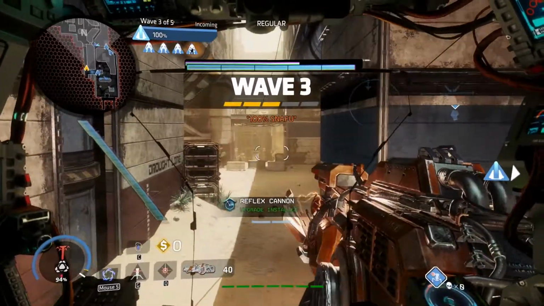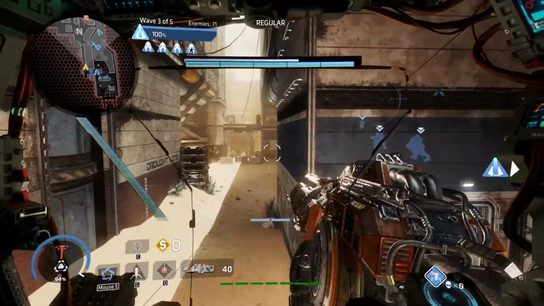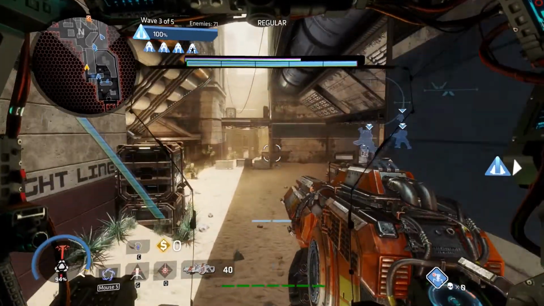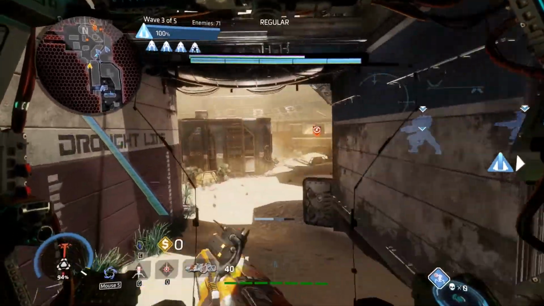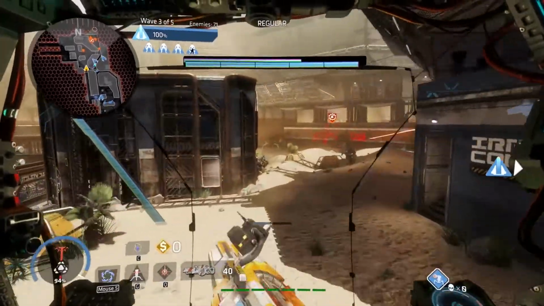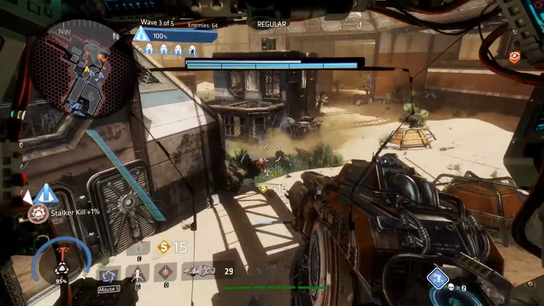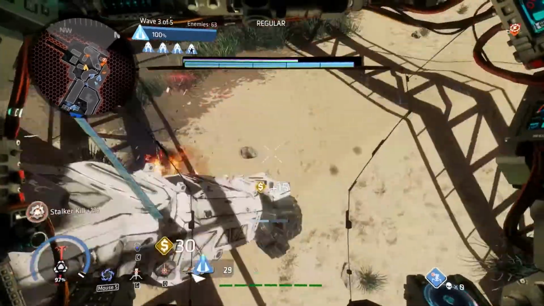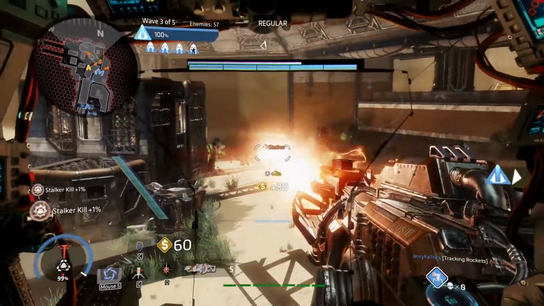And all the way on the bottom left, that's my core meter. That's gonna build up slowly over time, and once you build up all the way, you get your core, and that's basically like your ultimate. It's similar to Overwatch, but Titanfall 2 came out before Overwatch. It's also better, you know, just saying.